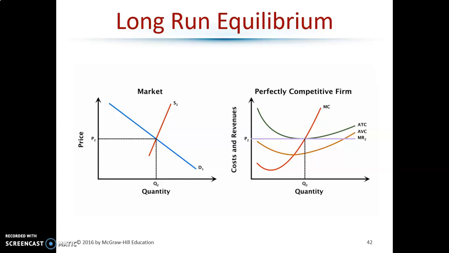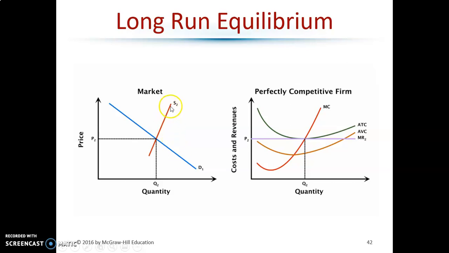Might not be great for the firms, but the firms are still making money. The reason for this is you don't have too much production and you don't have too little production. You have just the right amount. Now, you have parts of the demand curve here where people aren't getting the good and service they want because it's too expensive. And we might not like that, but you have to remember there's a supply side to the market. It would be great if we had an infinite number of widgets for everybody who wants a widget.